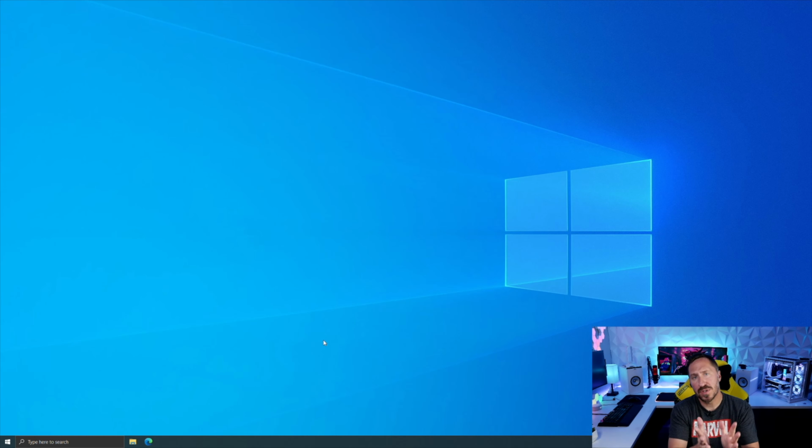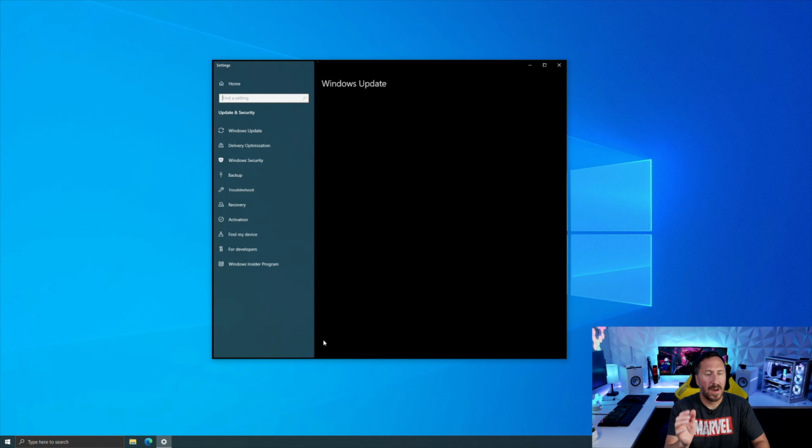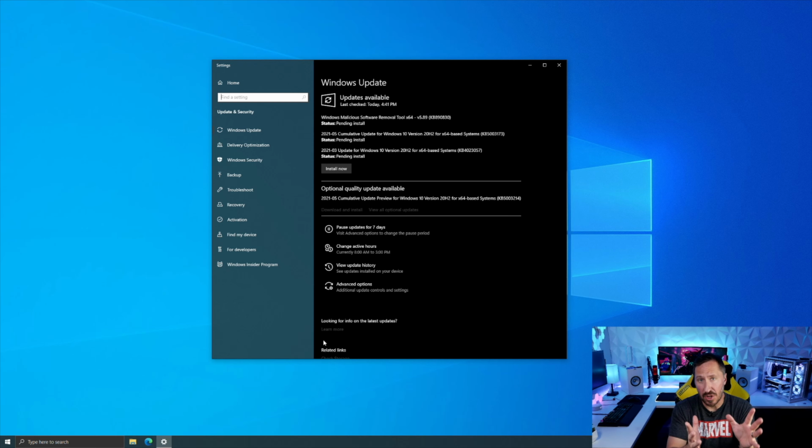All right, now that I upgraded the BIOS on the motherboard, it's time to get Windows installed. If you don't know how to do that, follow this tutorial up here, and that will be everything you need to know. All right, now that I've got Windows installed, the first thing I do is check for updates and let it install all kinds of other updates that it has. Then it will download everything that you need, get it all up to date, install, download, reboot a couple times, check to make sure it's all up to date, and we can move on and install some other software.